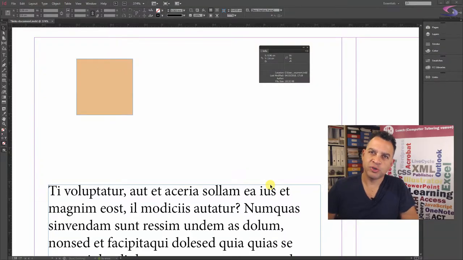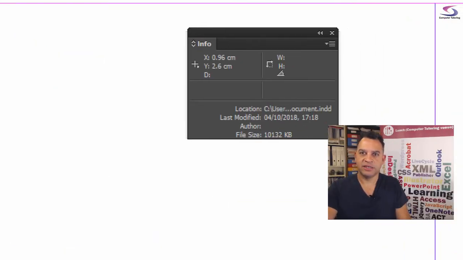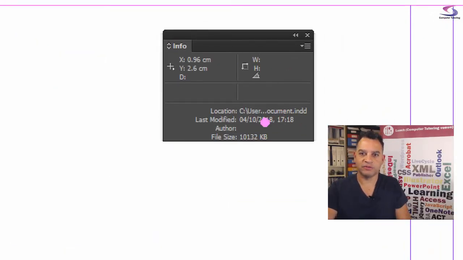How do you make use of the info window or info panel in InDesign? Now, the info panel is one that you'll be forgiven for forgetting. Yeah, that's kind of a mouthful, that one is. Here it is, I've got it just here, the info panel. So I can see a lot of types of information. In fact, I've got the document information up here.